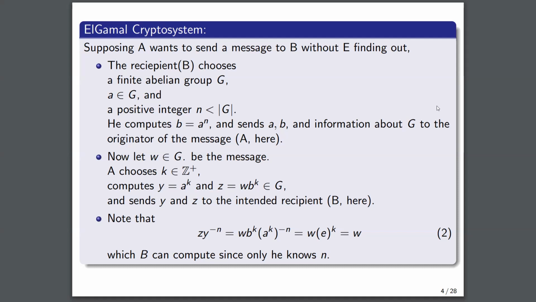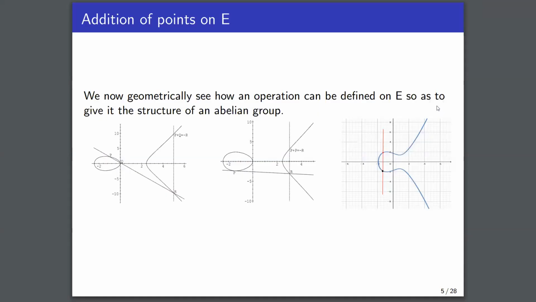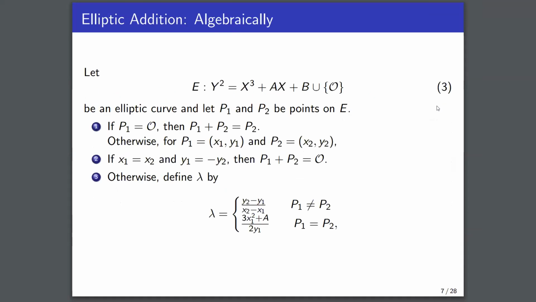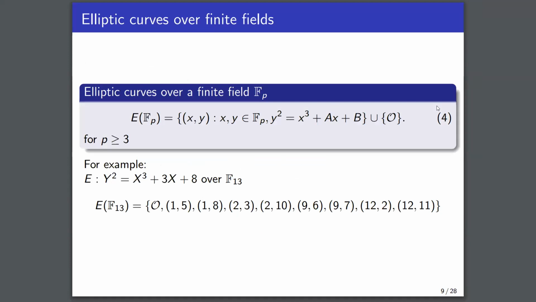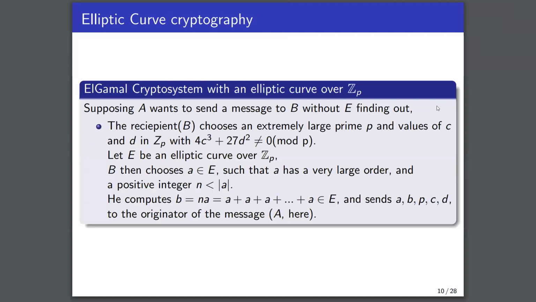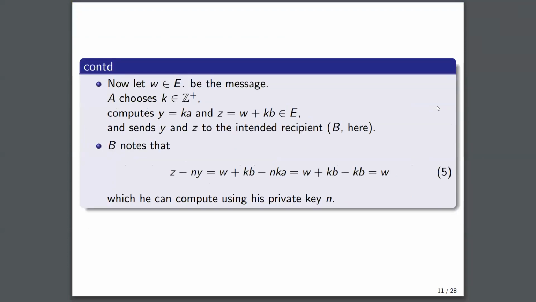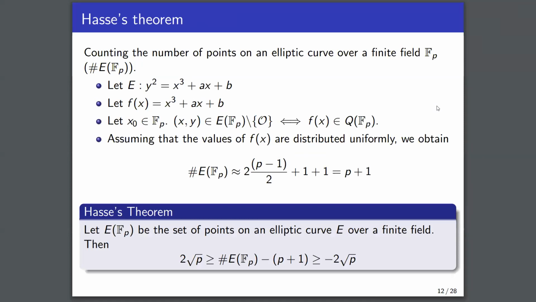So we want to move this general cryptosystem for a group to a specific group, which is given by elliptic curves. For that, we defined the addition on elliptic curves that turns it into an abelian group. Then we found the algebraic expression for the point given by the sum of two points. We also introduced the point at infinity, which acts as the identity. Then we use this particular group in the ElGamal system, and that is what elliptic curve cryptography is all about. This much we did last time. Today I am going to talk about the computational and practical aspects of elliptic curve cryptography.